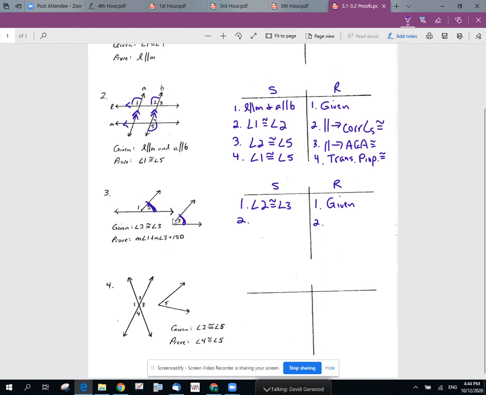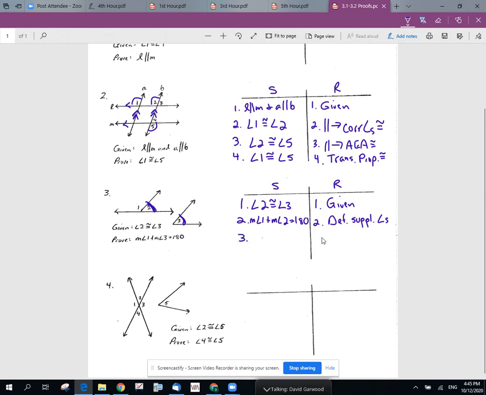So I don't know that right now, but what I do know is that 1 and 2 would be supplementary, right? Looking at angle 1 and angle 2, they form a straight angle. So the measure of angle 1 plus the measure of angle 2 equals 180 is how we write that. Okay, and this is going to be the definition of supplementary angles. I believe I used that in a previous video, and I might have left the angles out there, but on the sheet, I'm pretty sure it's definition of supplementary angles.